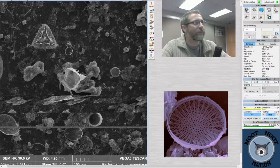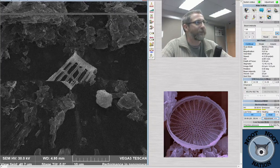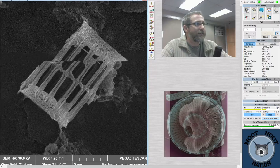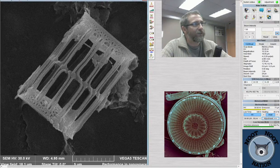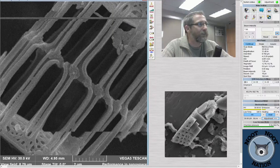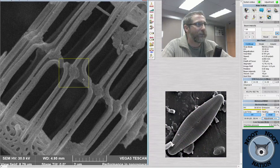Oh, this is going to be good. Down here, this little tiny guy right here is one of Pacific Plankton's favorite ones to see in the scanning electron microscope. It is Skeletonema. And Skeletonema have these sort of knuckled spines on the outside edge, so it looks like a trellis or something. But we can zoom in on that, and you can actually see that they're little knuckled spines that interlock with their sibling, the adjacent sibling cells. You can kind of see that knuckling right here. So there's a piece of one knuckle and a piece of another knuckle there.